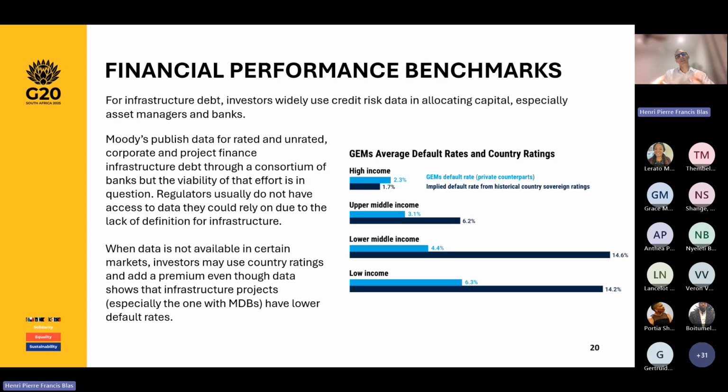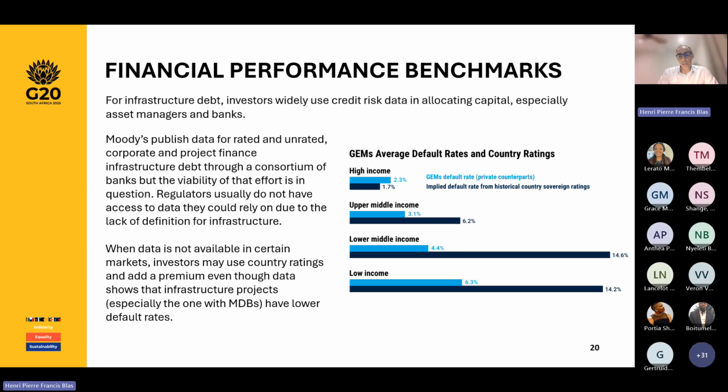So the other part of that is financial performance benchmarks. And here we really looked in a bit more detail at default rates, something that's obviously important at the G20, because that's where potentially some of the regulation like Basel, etc., could be discussed. And here I think it was one of the big achievements of the work that we've done this year. We've worked with GEMS, which is a database of all the MDBs that share default rates data across their entire portfolio. The granular data is not available, but there are some overarching statistics that are made available.